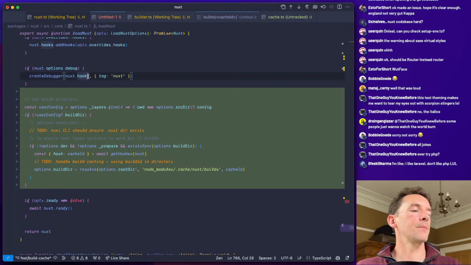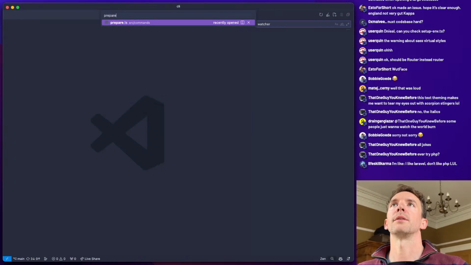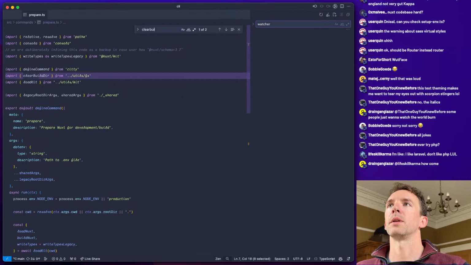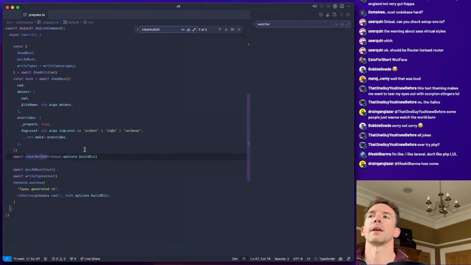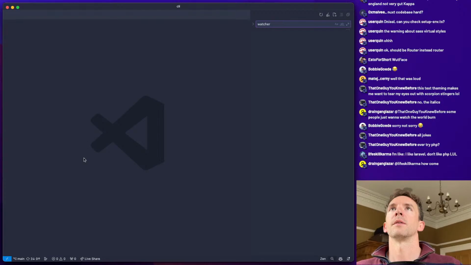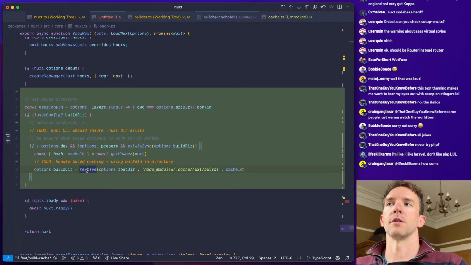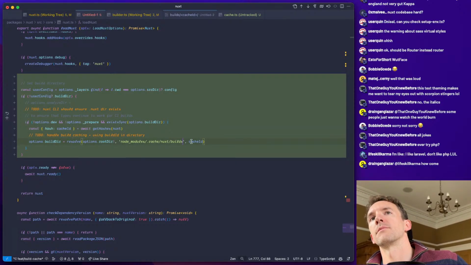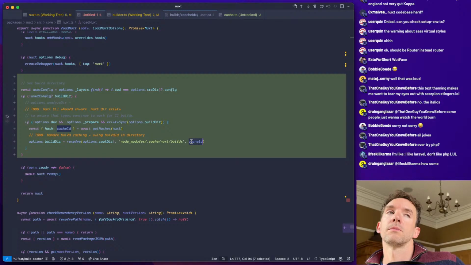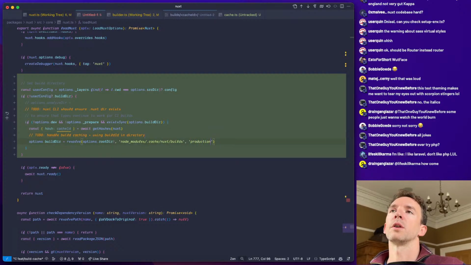I think if we use cache, what does our prepare do? Does it clear build? And it does that as well. Okay, so we can safely, I think, use that as our cache. Okay, we're going to ignore that for the moment.